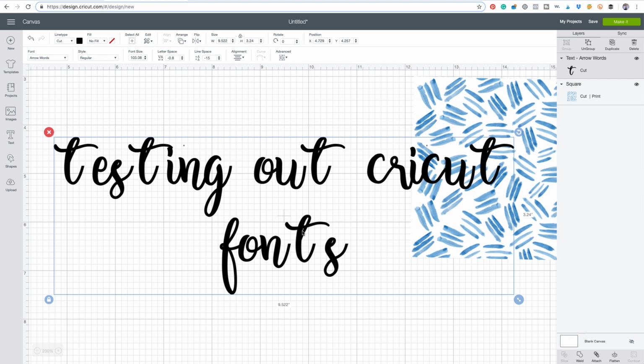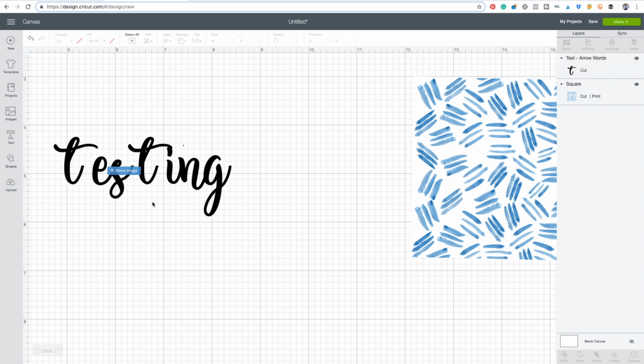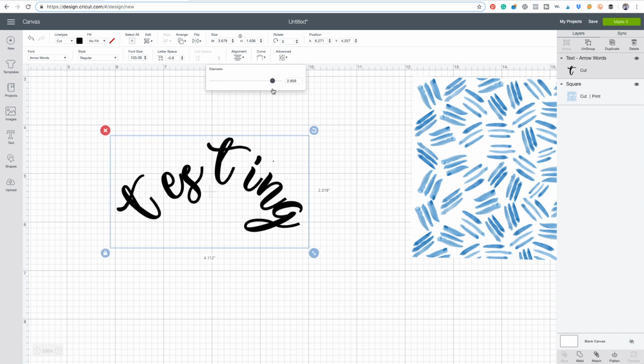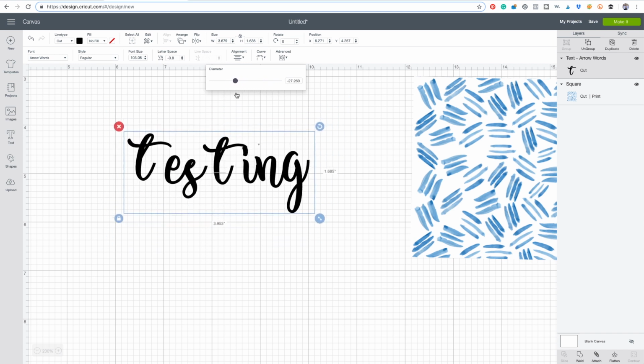We obviously do that, I just always am pretty much centering my text. So anywho, next we are just going to go ahead and remove this right here. And then what we're going to do is you can curve. That's something super nice about Cricut Design Space they added. You can curve your text up. You can also curve your text down.